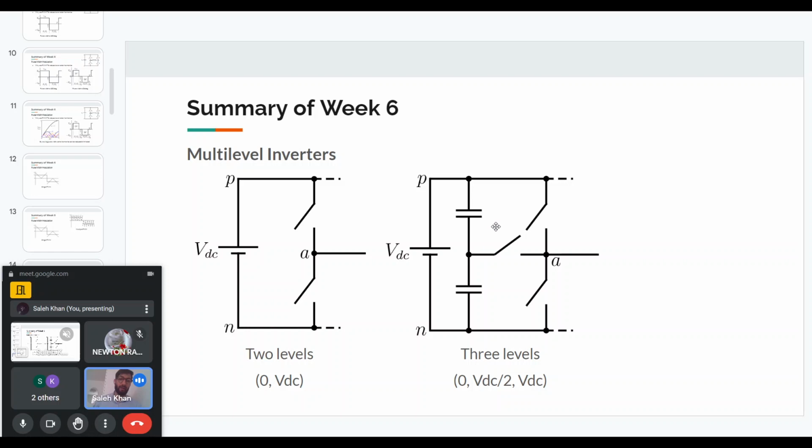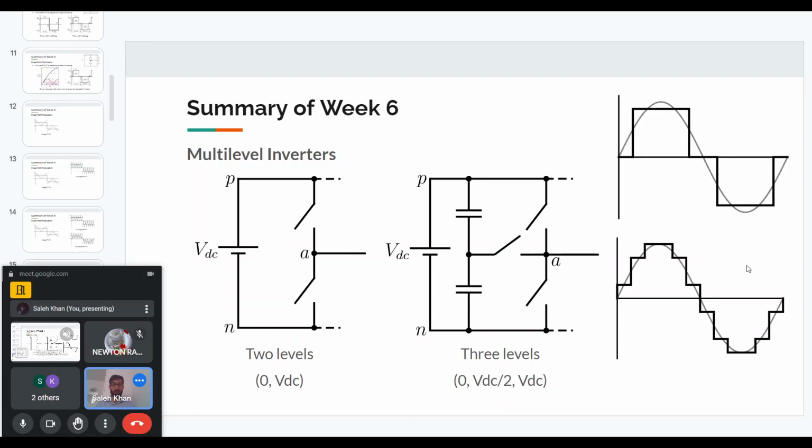So now how to realize this kind of a circuit? That is the question, and there we have multiple answers. Before going to that, I just want to talk about why we are using multi-level inverters. We have seen in the case of a two-level inverter, the output voltage looks something like this, the square wave or the quasi-square wave that I have shown. But the voltage that we want, we want it to ideally look like a sine wave.